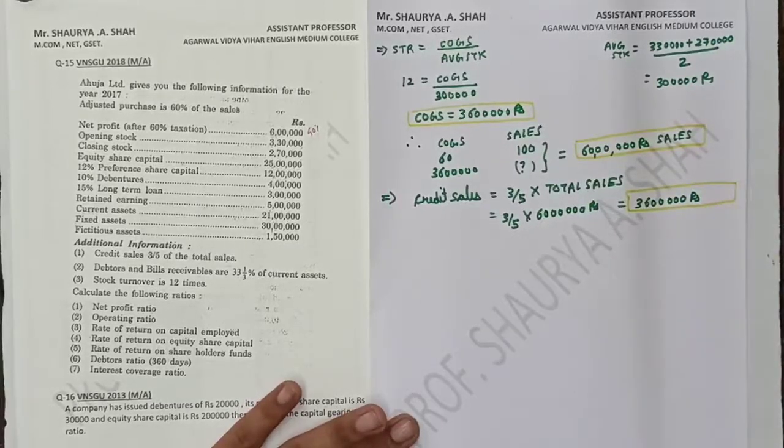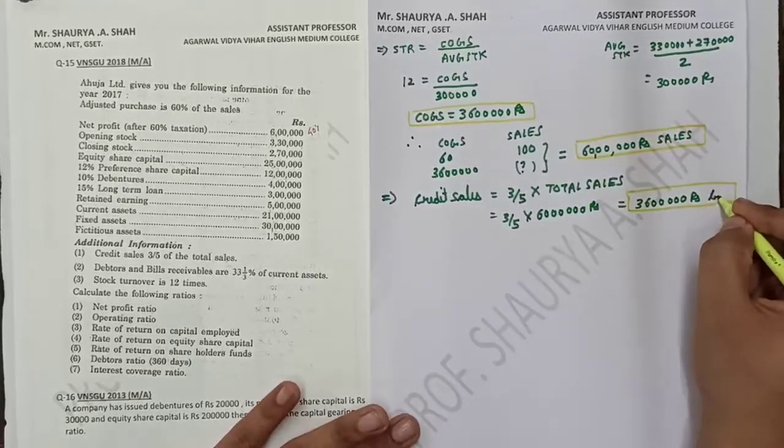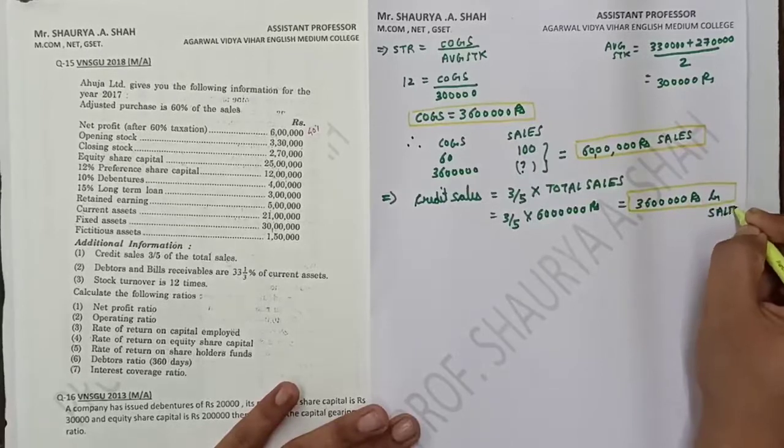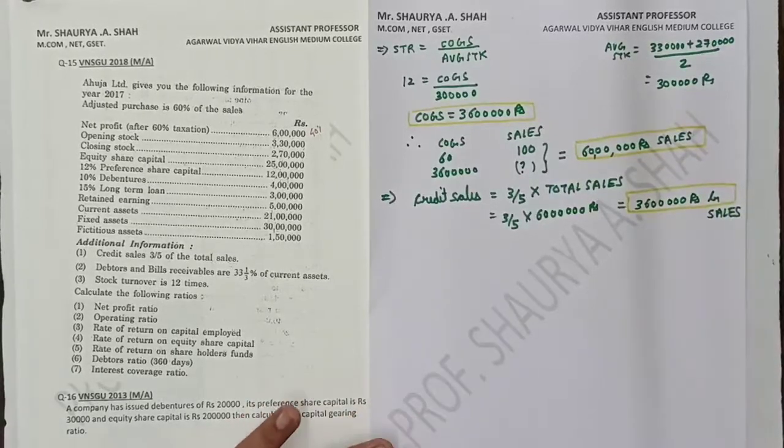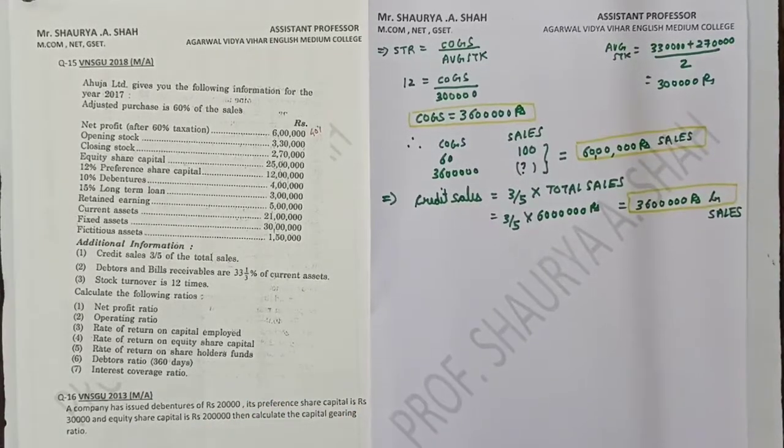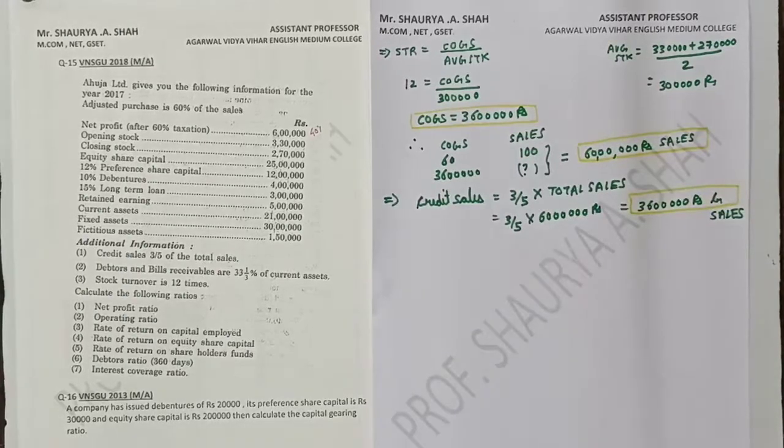I hope it is clear, right? So you can solve it again simultaneously. Credit sales is my 36 lakh. Done. Okay. Now after I get the credit sales amount, right? Cash sales I will not find out because I don't require it in any formula. In the debtors ratio also we require only credit sales, right? So no need to find out the bifurcation of the cash sales. As such it is the remaining amount.